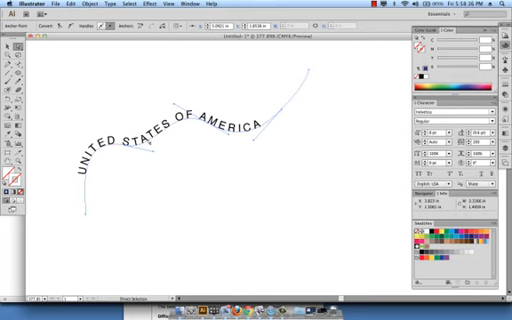So you can manipulate this shape, but actually this is something I'll talk more about in depth when I cover the pen tool. But just to tell you that even when you draw on a path, when you type on a path, you have the ability of changing the path and how the phrase looks on the path.